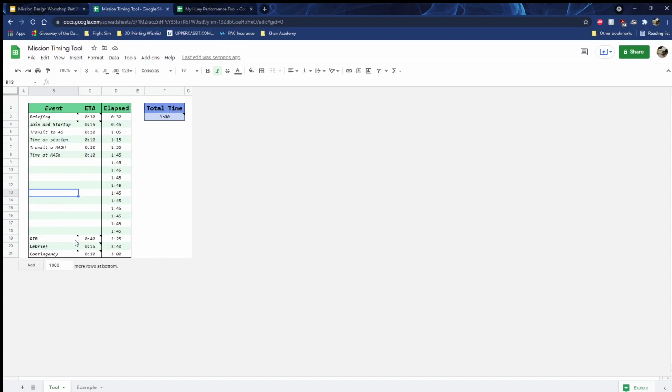Okay. So remember, this tool includes a briefing and a debrief. These are usually pretty standard numbered, so I wouldn't recommend changing them. So this would be your entire window. So say you have a mission that starts at 9 and you want it to end at 12, then this would be the perfect amount of time for your mission.